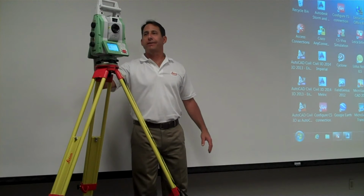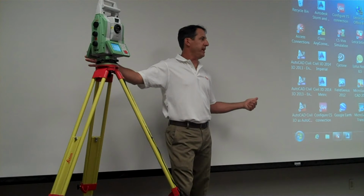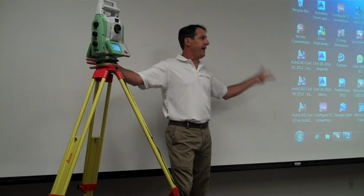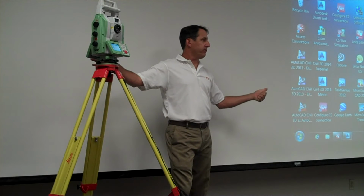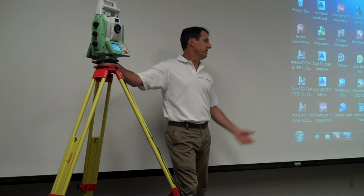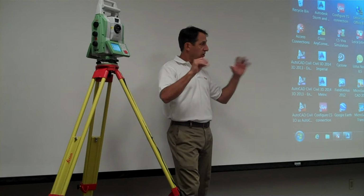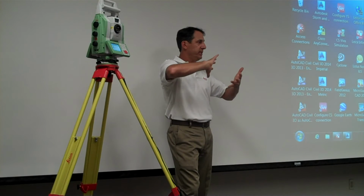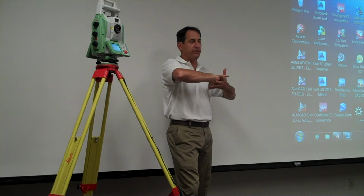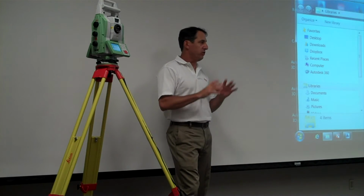This instrument crosses over so many different platforms now. It can be used every day in the field for surveying, whether it's boundary surveying, construction surveying, or layout. It can be used by architects. I just gathered data of this room, 700ths by 700ths of a foot, so a little over half by half data, a point cloud that's going to have everything, along with imaging that are actually overlaid and perfectly related to one another. There is no stretching factor, no magic going on in the background. It's all scaled properly.